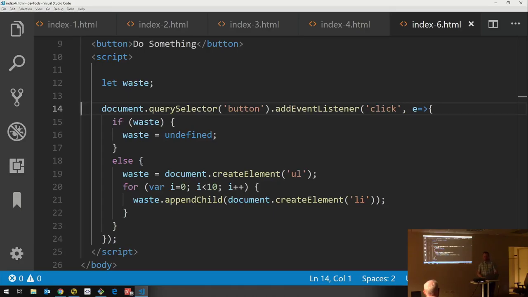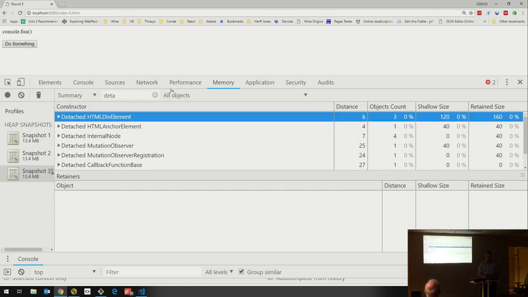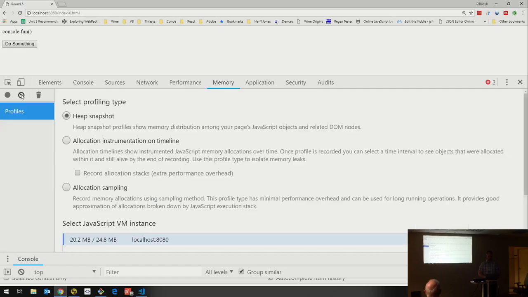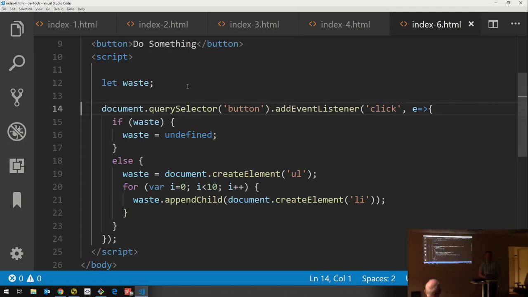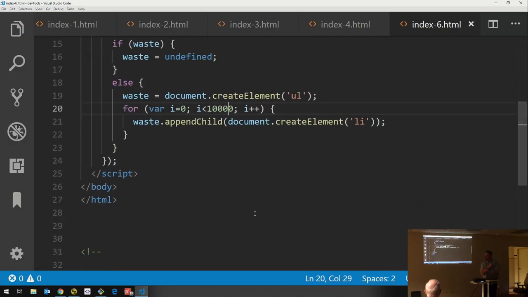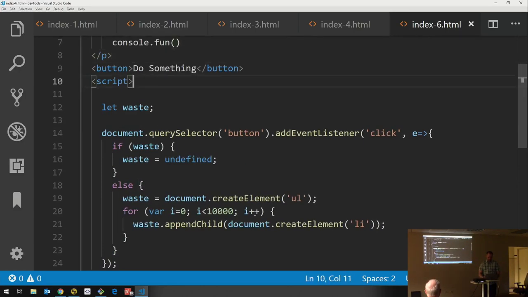Let's spend just a minute, we won't go very far with this, but let's go ahead and spend a minute just so you can see a little bit of the things in the performance profiler. Because I think it's interesting, even if we don't have a chance to do a lot with it right now, it's still quite cool. We'll just create 10,000 or so elements. That ought to make a mark in the profiler somewhere. And here we'll do some other things too.